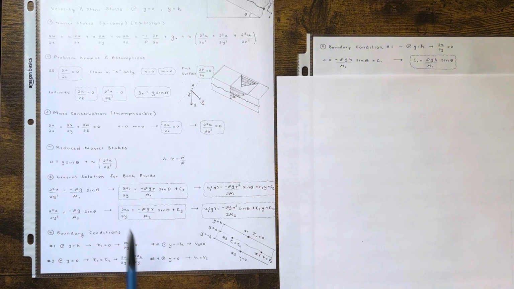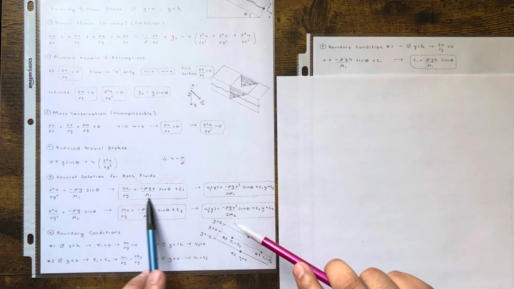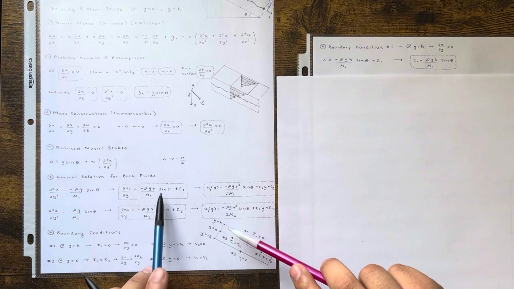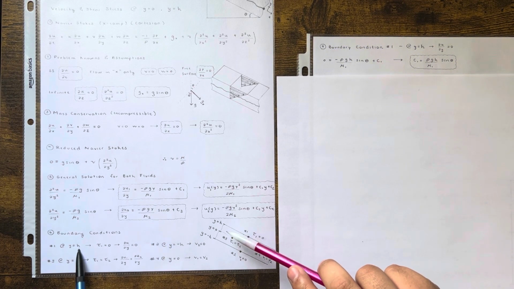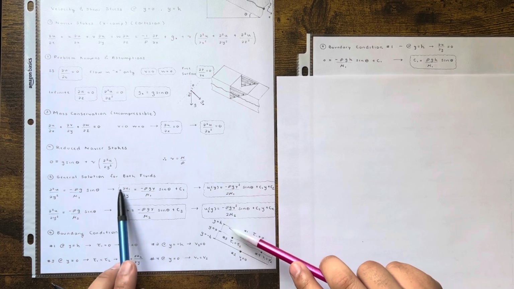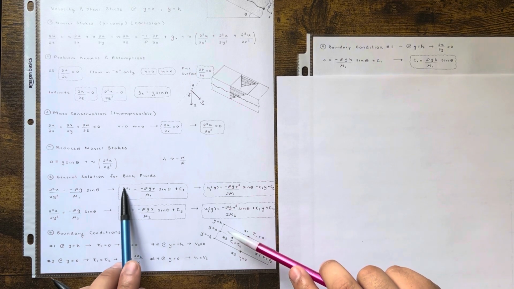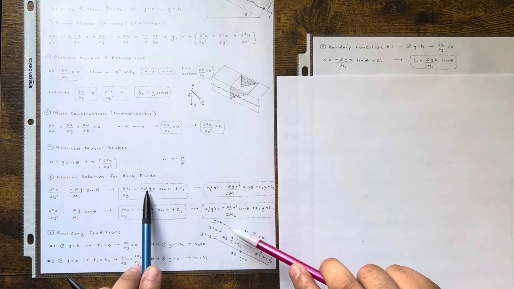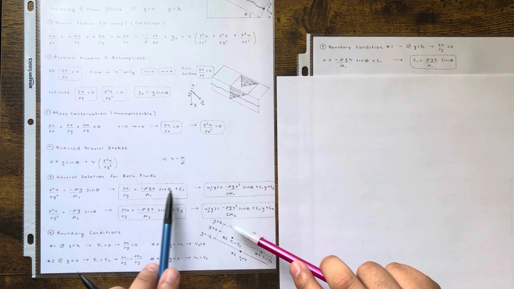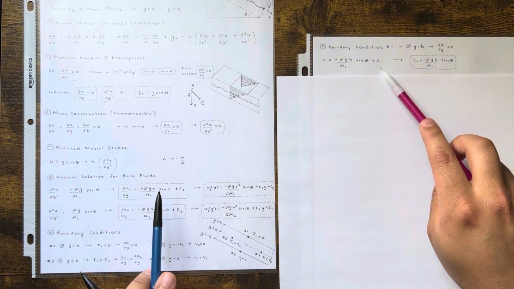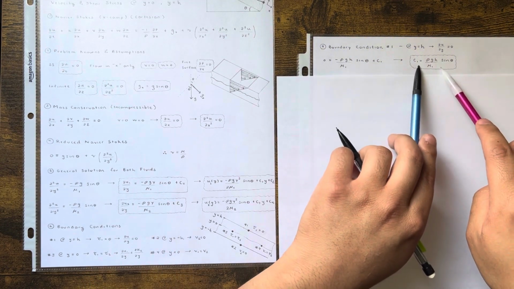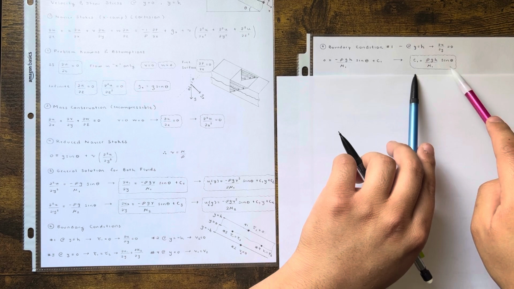So partial u1 and partial u2. Well, this one tells me when y is equal to h, we set this equal to 0. So in other words, we're dealing with fluid number 1, the top fluid, so we're going to use this equation. For every y that we see, in this case just one of them, we're going to put h, and we set the entire equation, partial u1 over partial y, equal to 0. So 0 equals negative rho g y h over mu1 sine theta plus C1. That's what I have here. C1, I was able to solve for it, so just like that, I'm good.